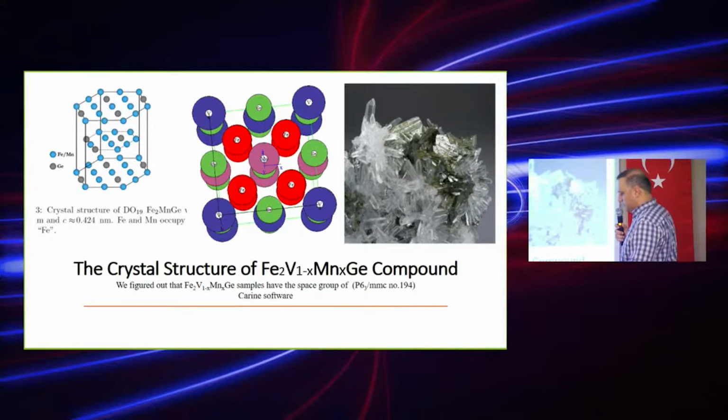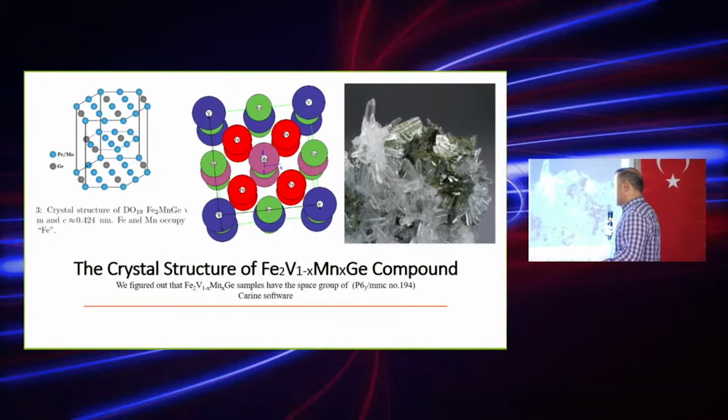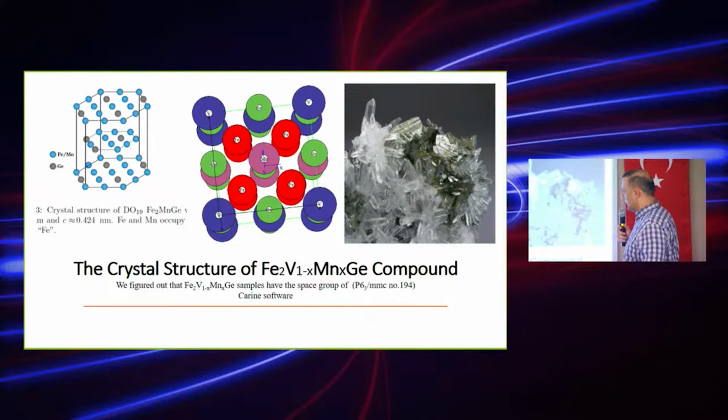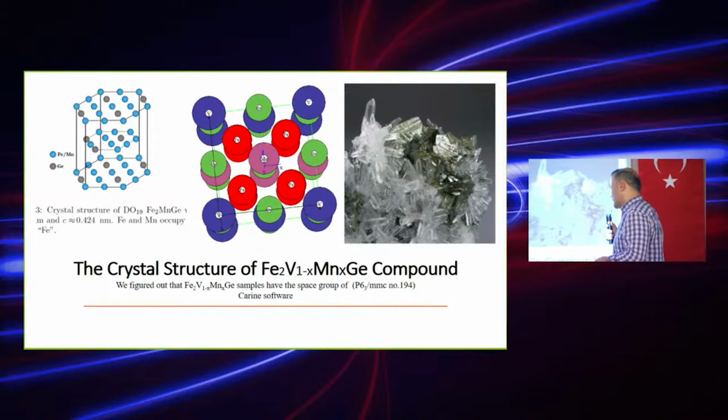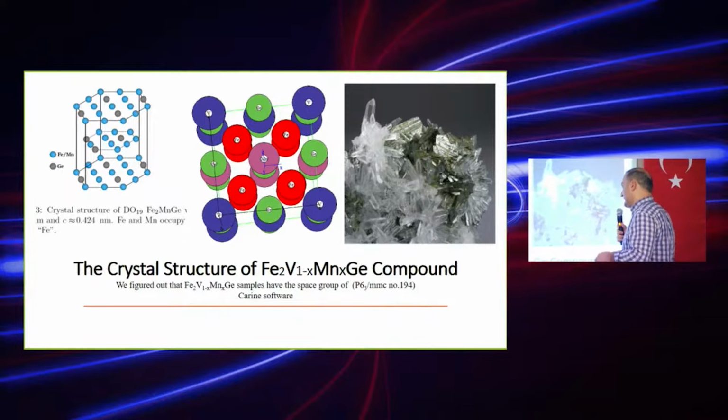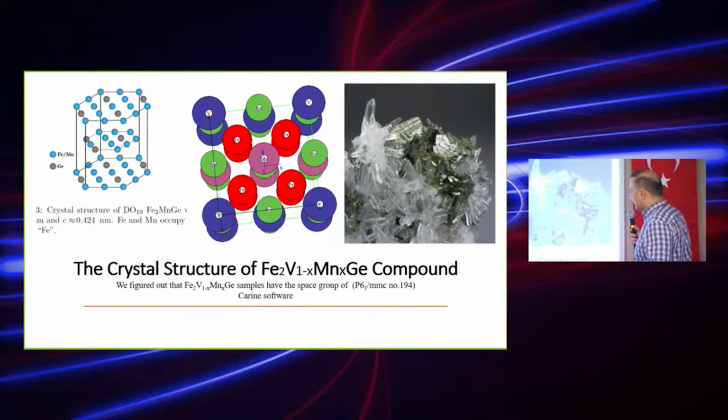At the left-hand side, this is what we have in the literature. This is hexagonal, in the form of Fe2MnGe, iron, manganese and germanium. It has lattice parameters like this. This is a good candidate for technology applications, but the problem is that for RAM applications, it has to be in cubic form. So in our study, we try to develop a material with similar properties, or improve the properties, by adding some extra elements to make the structure cubic.